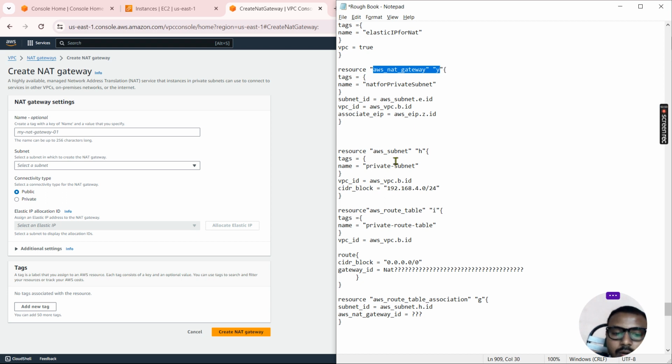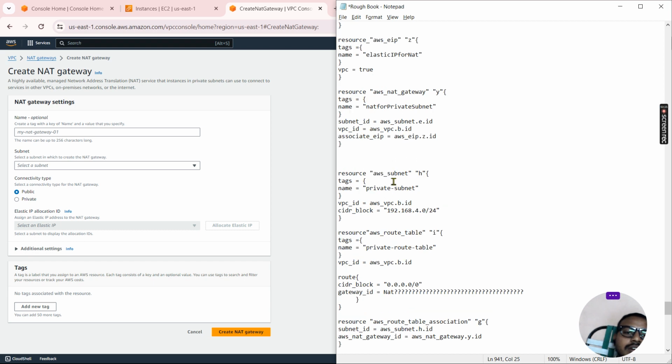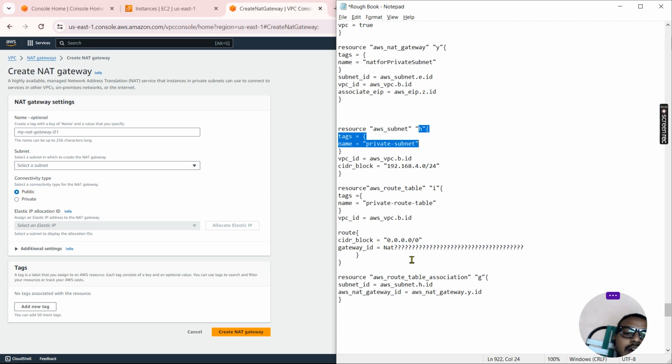Copy, paste. NAT gateway dot ID. Yes, the subnet belongs to H, means it is this private subnet. H means private subnet. This private subnet is associated to this route table, no?